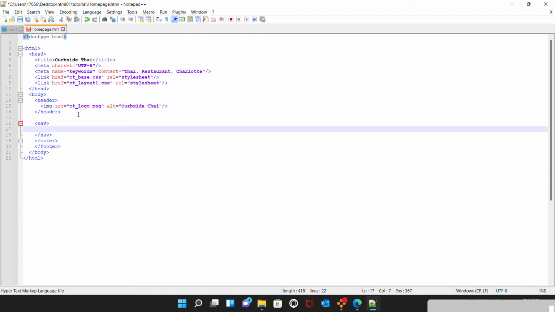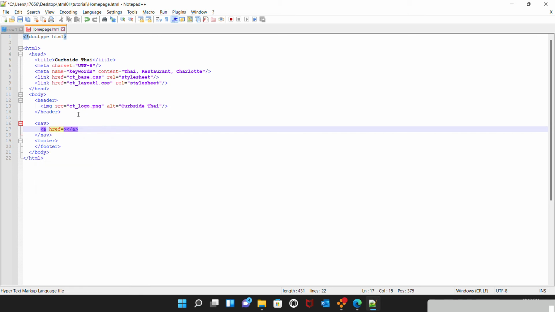So to add a hyperlink, we can use the a tag. This is the open tag, and this is going to be the ending tag for this one. And now I'm going to set its href attribute.